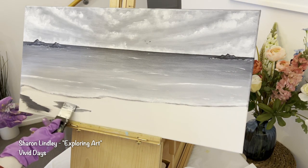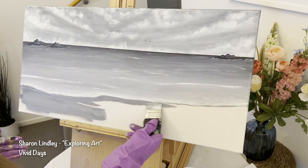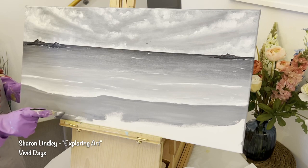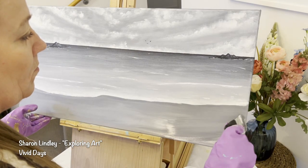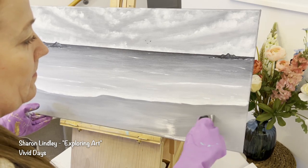This is where it all starts to come together. And again, I am learning as I'm going on with canvas, and I know to go in with a slightly darker Paynes Grey with a little bit of white, because I know I'm going to be bringing on top of it the lighter shades as well. And I like to start dark and build it up lighter.